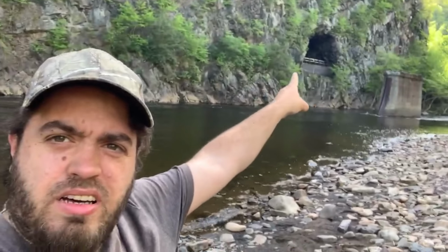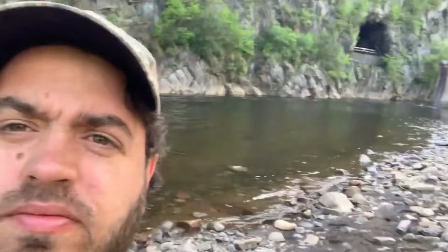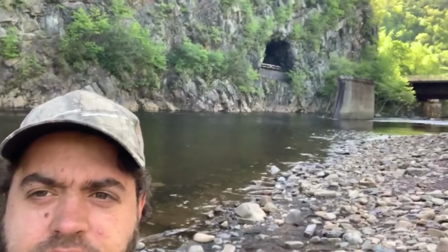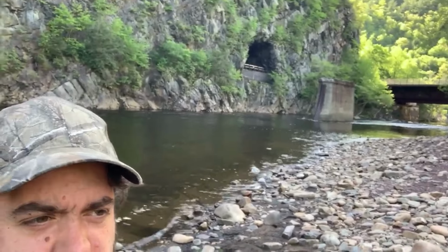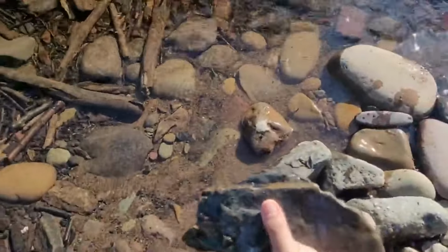That cave right there, we wanted to go in from the other side and come through and look out, but it says danger. Danger in there, and I can't zoom this way, but it looks like the ceiling collapsed a little bit. So that's a bit of a bummer. Would have been cool to walk through there. What is that? Not sure yet.